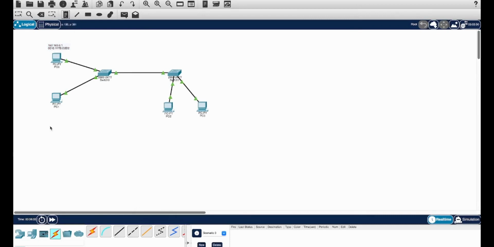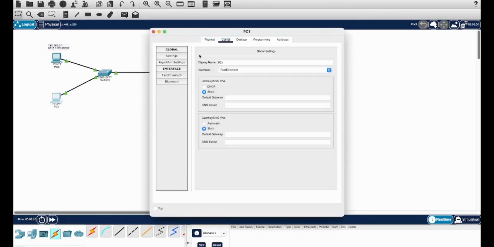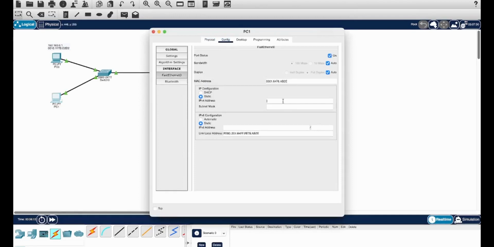Okay, so similarly we are going to click on this select button, go to this PC, go to config, go to Fast Ethernet 0, give it another IP address, so 192.168.0. Up until this point this has to be exactly the same. Again, the reason is going to be made clear later on. So it has to be 192.168.0, and here you can give it 2. You cannot give it 1 because 1 is already assigned to PC0. You're going to give it 2, click, and this should work.